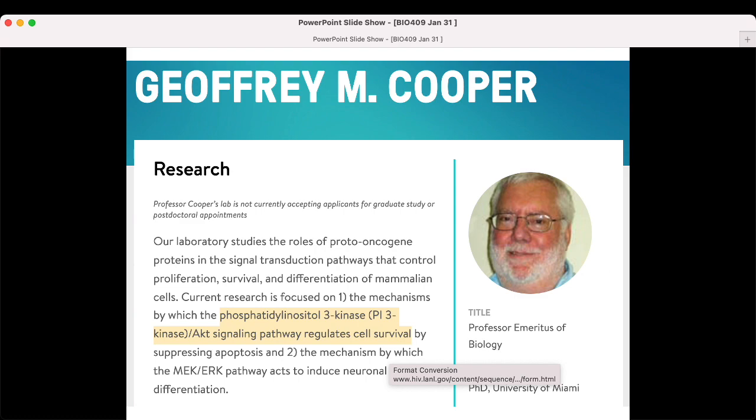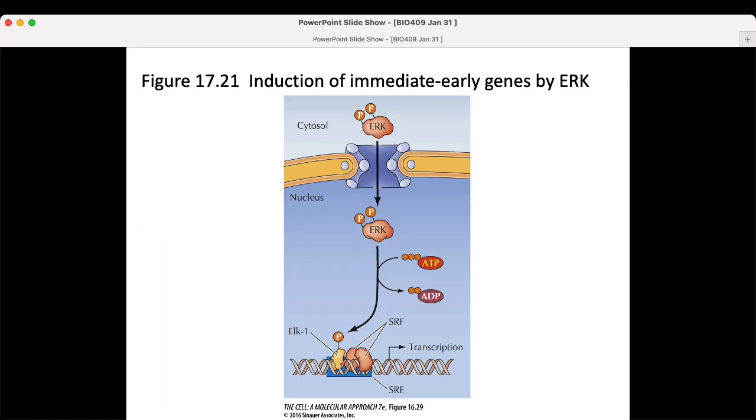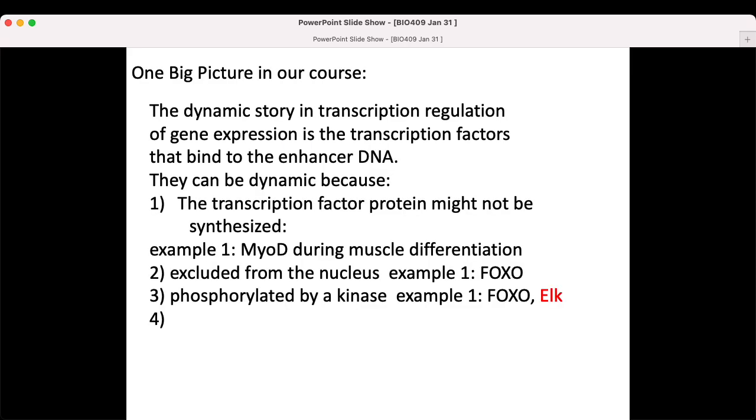Here's our author and his current work. You don't need to scramble to write this down, but in chapter 17, he now studies a somewhat different signal transduction pathway. It's a kinase that phosphorylates a target molecule that's not a protein. That's a really famous one, and we'll learn about it in chapter 17. We're talking about wound healing. I have a couple of slides here on this pathway and that story.